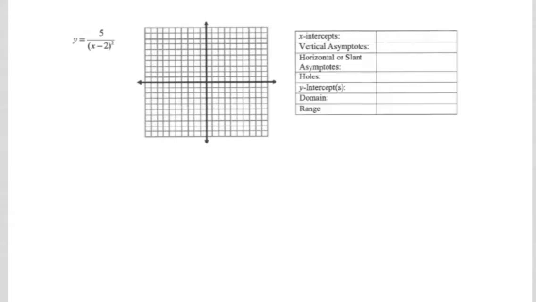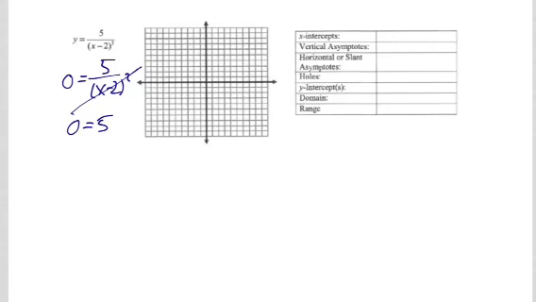So to find the x-intercept, what we want to do is set the numerator equal to 0 and solve. That's how we find x-intercepts. X-intercepts are the place where the answer is 0. So essentially what we're doing is we're setting the y part equal to 0. And for a fraction to equal 0, it's the numerator that counts. 0 over anything equals 0. But if the numerator is not 0, you'll never get 0. So we don't have to worry about the denominator. We just worry about the numerator.